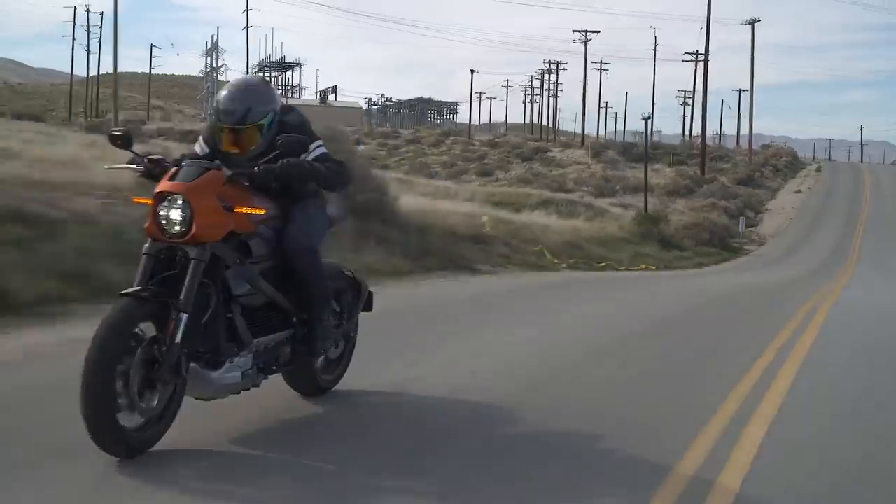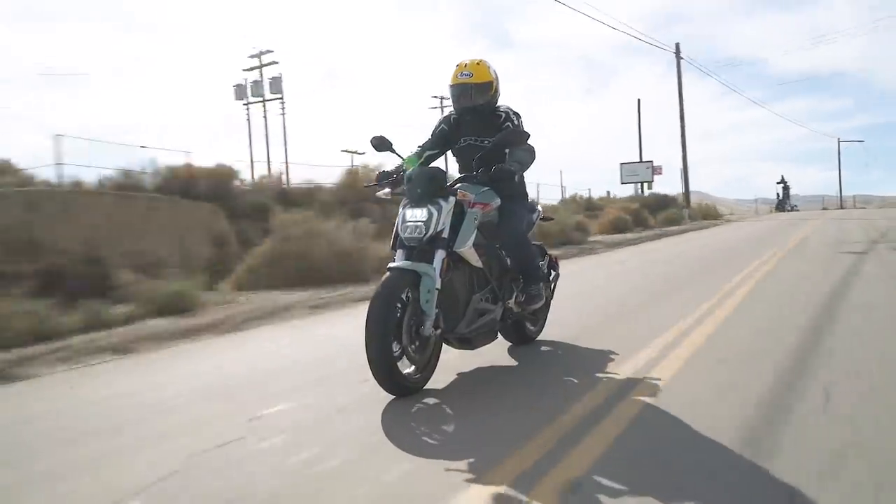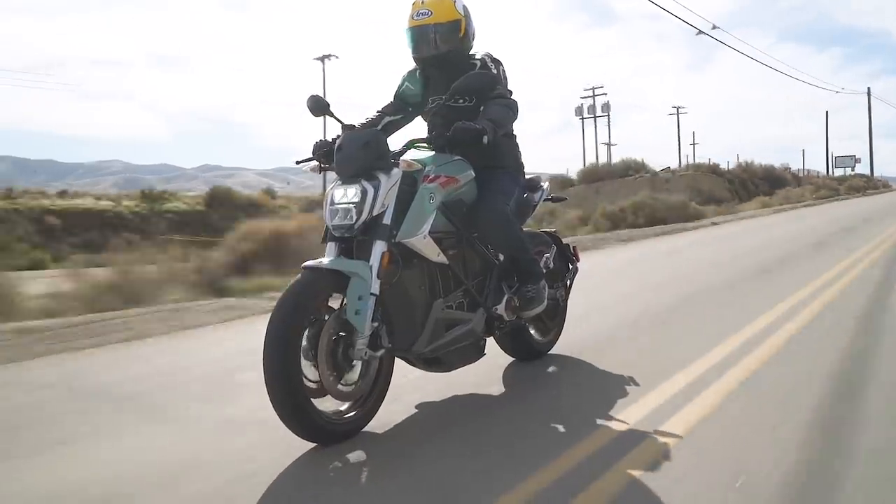Alright, Don, we're all wrapped up. Day one of testing is in the books. Harley-Davidson kind of stole the show today — fit and finish, the performance out on the twisties — even if the Zero is maybe a little more utilitarian and easier to use and charge. It's hard to decide this in a single day, so what do you say we recharge our batteries and get a fresh start in the morning? Let's let these things charge and we'll get back to it.